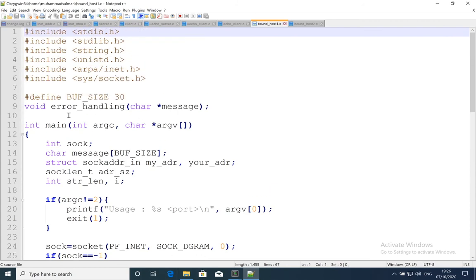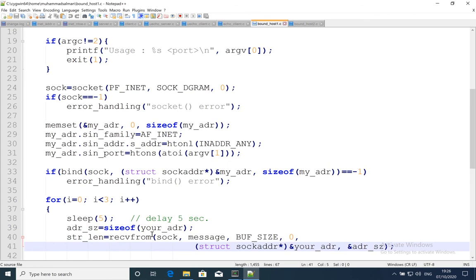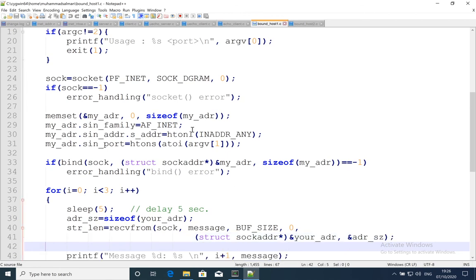Again, we started with the header file, then the main body of the program, and then there are some variables declared. So everything is the same as we saw earlier. And then this one is kind of a server, so that's why it is bound underscore one host one. That's why there are two input arguments, which means that it will take one from the name and the other will be any number for the port address. If it is not equal to that, then there should be an error. And finally we will create a socket, and once the socket is created, we will bind it with the IP version 4 address and also the port number.